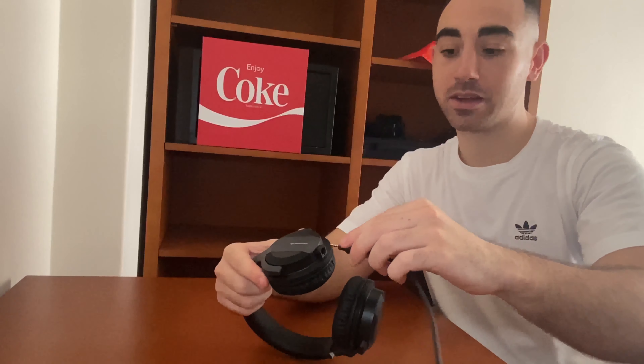Let's talk about the headphones — the HDJ-Q1 by Pioneer. I find the sound quality very good. They have a cable of 120 centimeters, and a very good feature is that the cable can lock in place. The only problem is that Pioneer doesn't include an adapter for inputs bigger than 3.5 millimeters, but we can bypass this problem with an easy adapter that we can find on any shopping site.